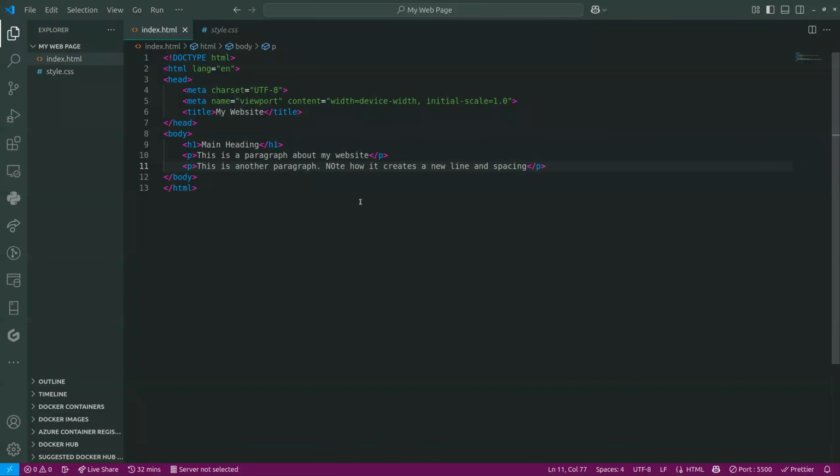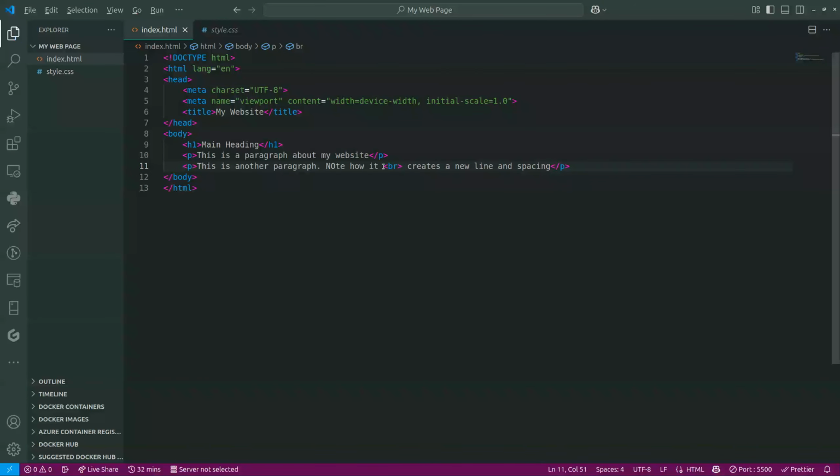So the first tag that we have is a break tag. A break tag is the one that basically creates a line break without starting a new paragraph. So for example, in this paragraph here, let's say this paragraph was a bit longer and I just want to break it from this point. I'll just add a break tag. So a break tag does not have an opening and a closing tag, just a single tag like this.